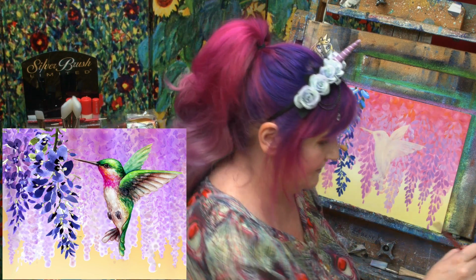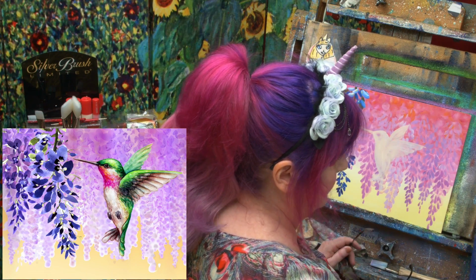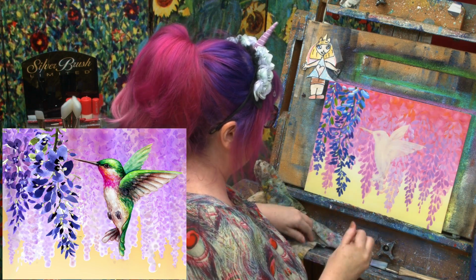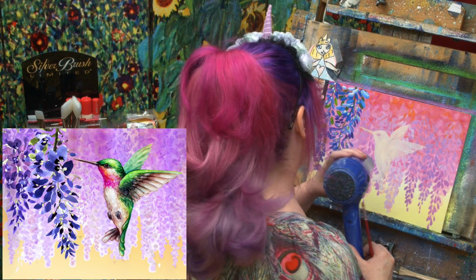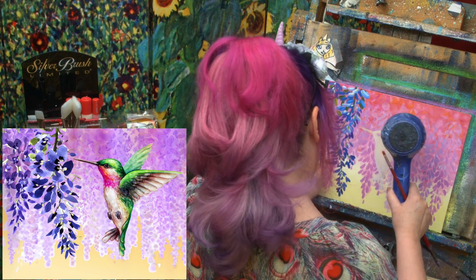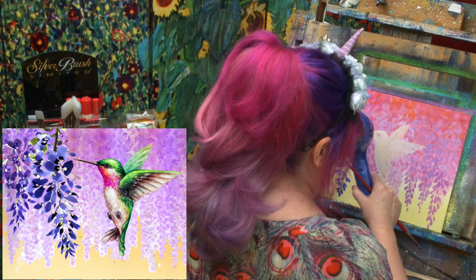Now that he's painted in, I'm going to rinse this out. I will probably keep these glasses on quite a bit because it's super hard to see. I'm going to have John turn off the AC for 2 seconds and then turn it back on. I just need to dry him so I can do the pink and the green and all the different colors because he's so colorful. Mr. Hummingbird. Okay. All right. Just making sure all the sound is set.